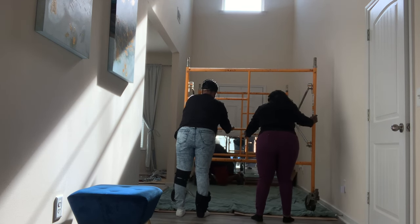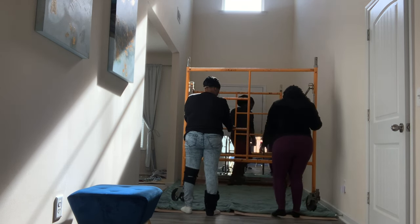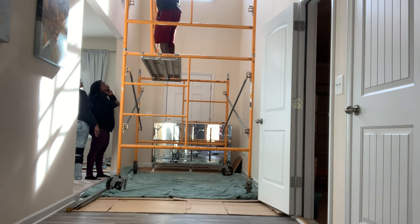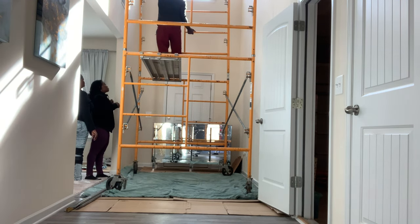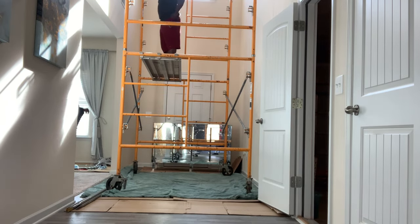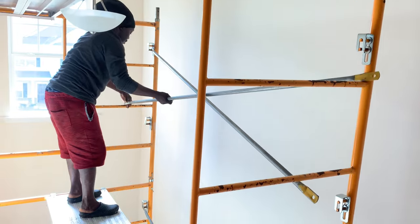But I must say that if you are scared of heights, I would definitely say get someone that could install your chandelier, because watching my husband go up on this scaffold, I was about to call it quits and tell him don't even worry about doing it, because it was scary. It was very scary, but my husband is very determined when he wants to do something, so I give him a lot of credit for this.